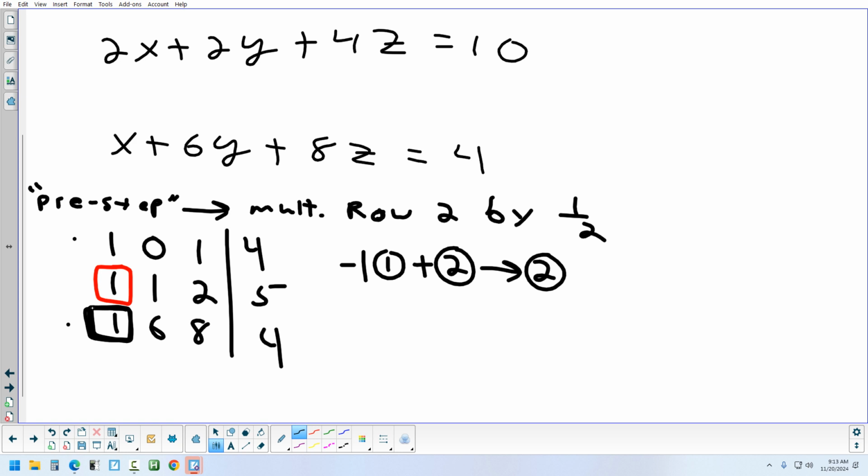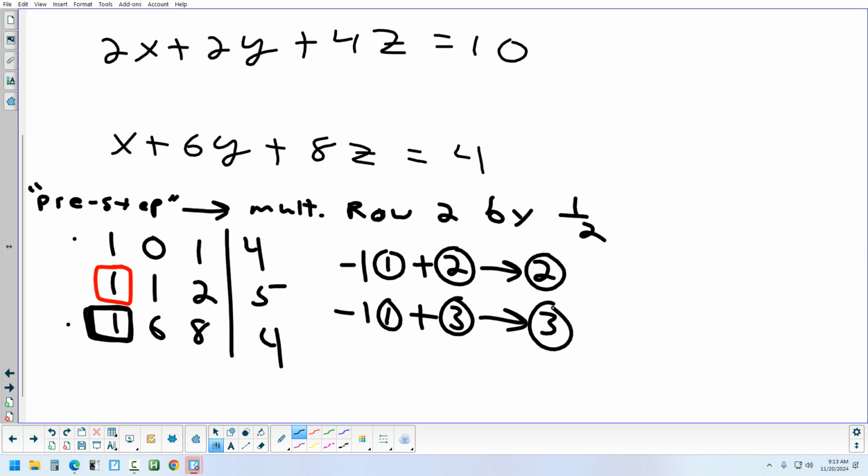That's not 1. So that means I do need to multiply row 1 by something first. What would I multiply row 1 by? Negative 1. Multiply it by negative 1 again. Then we're going to add it to the third row. And that's going to replace what's currently in what row? Third. Yep, third.